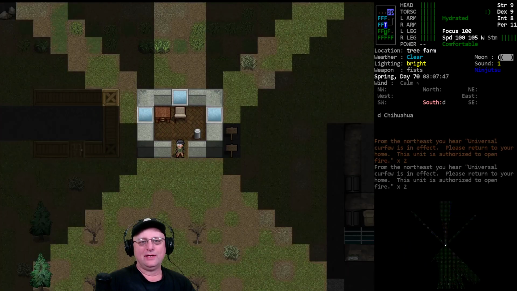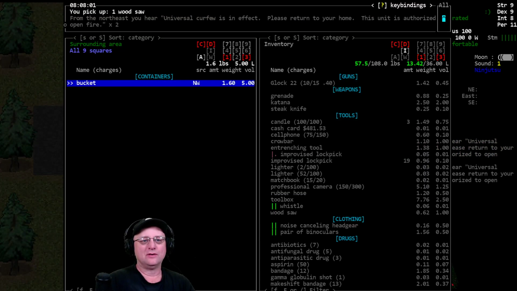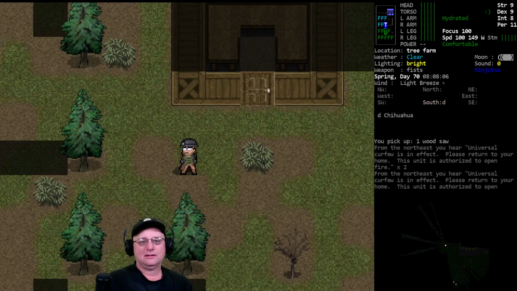Let's go check. See if we got a chainsaw in the shed. Nah, we got the wood saw, though. We'll take that. I could use it.